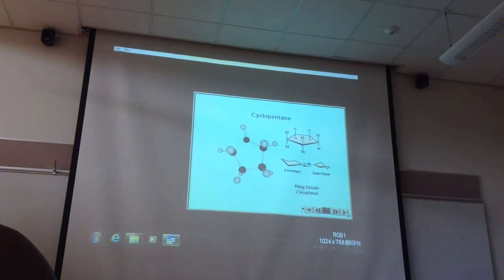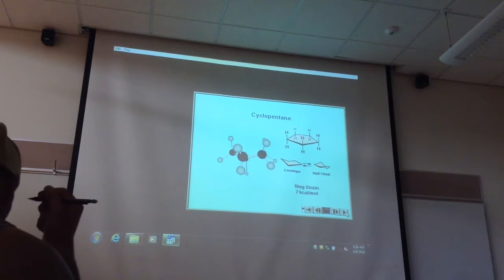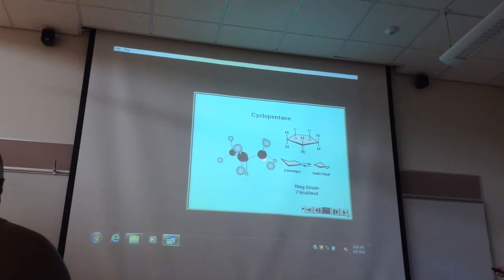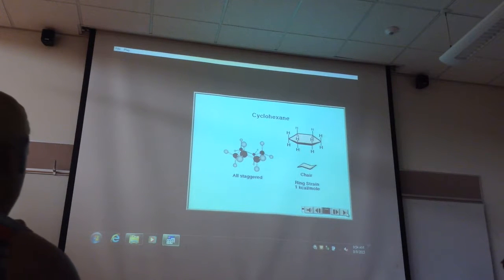So let's go back where we were, and that was my cyclopentane. When I continue on and take a look at the carbons, back again, skewed. We're still not staggered, everybody. Back again, skewed. So remember, once you get to staggered, that's going to be the most stable ring, right? The most stable ring. So now we go to the next one. Okay, let me go. Here's the cyclohexane.